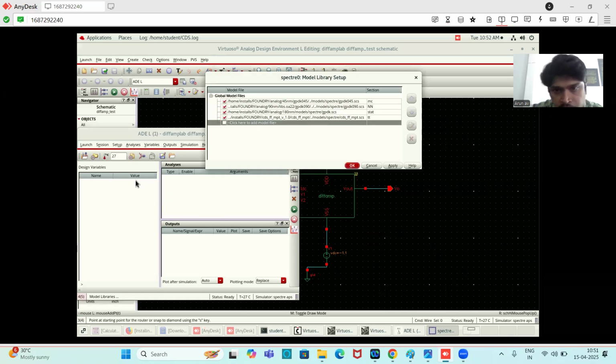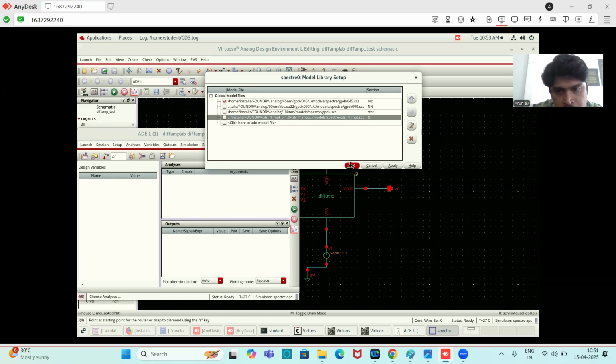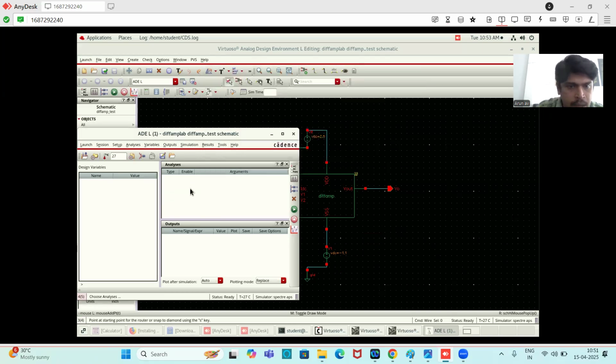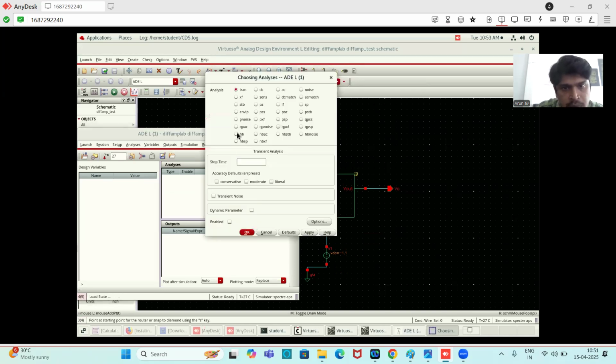I am doing a 45 nanometer PDK. So 45 nanometer is selected. Unselect every other thing and click OK. Then come to the analysis. Right click, edit. We will do a transient and an AC analysis.